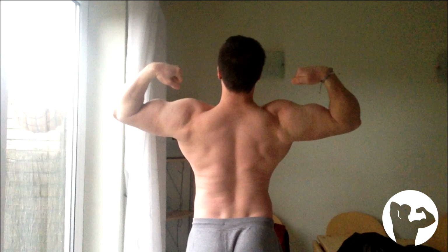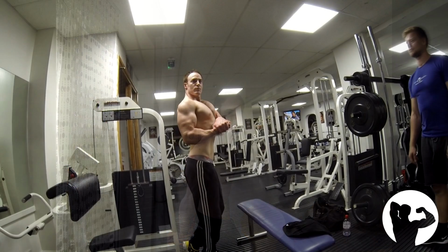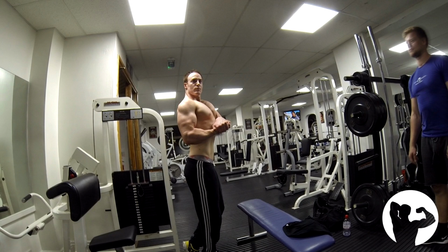So to start with, as you look at these pictures, you'll notice that I'm quite unimpressive when I carry more body fat. Everything looks more impressive the leaner you get. However, shoulders I think are even more dependent on body fat than any other body part. They kind of just fade away into the torso when you're carrying more body fat. Really hard to see any development.